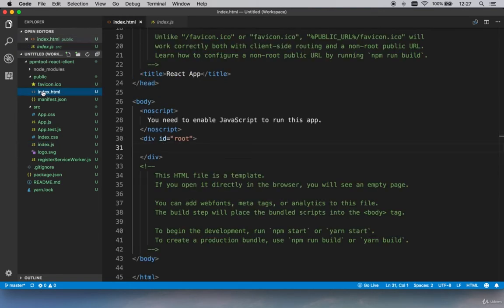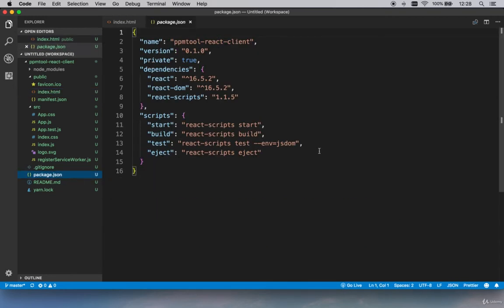That's the flow that we're working on, and I actually want to show you in a few seconds. Actually, let me just finish walking you through the code that we got generated here. The next thing here is the package.json, and this is a really important file. All the things that we got here, the boilerplate code, just leave it alone. We're going to make some changes, but for the most part, just leave it alone. The package.json would be like the pom.xml file that we have in our Spring Boot application, because it lists the dependencies and it also has scripts on how to start and build our application.